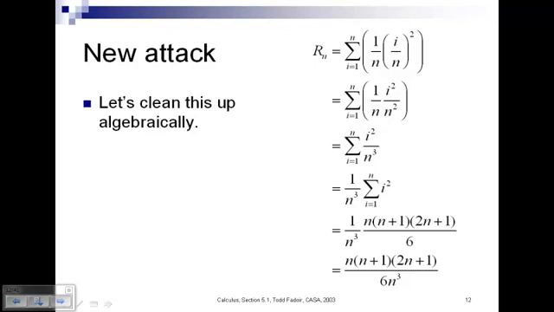Here's what I want you to get out of that. If I clean this up, at this point there's a jump where I can lose the sigma notation. You may have learned in pre-calculus, although I am not going to hold you to this, that the sum of i squared as i goes from 1 to n is equal to n times n plus 1 times 2n plus 1 over 6. You may have learned that. But let's just say I can make that jump, I lose the sigma notation, and I get this expression.